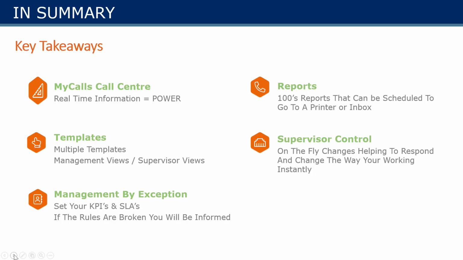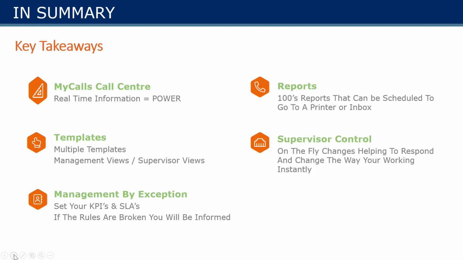Templates, as I mentioned, they can be as busy as you want or as sparse as you want. You can have multiple templates that just automatically rolls. The management views could be totally different to the supervisors. The management team may want to see everything in the business that's happening, but the supervisors just want to see what's happening in their department. Not a problem at all.